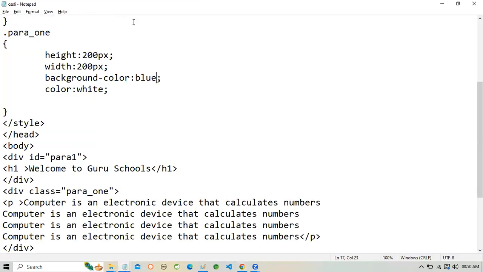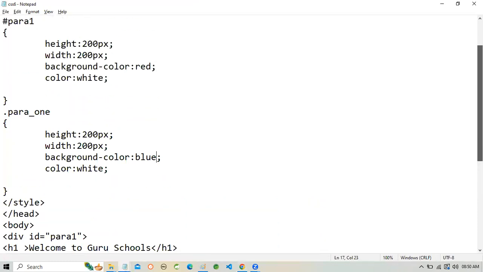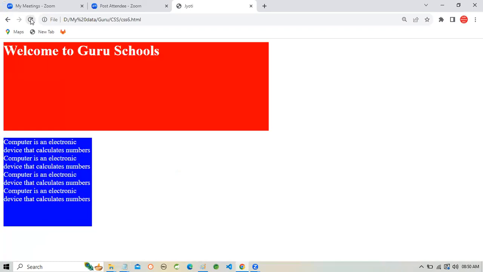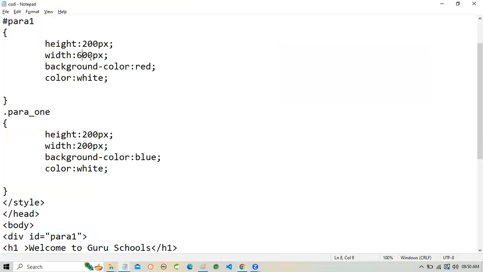And suppose we want to change the value of properties like width, height is 50.